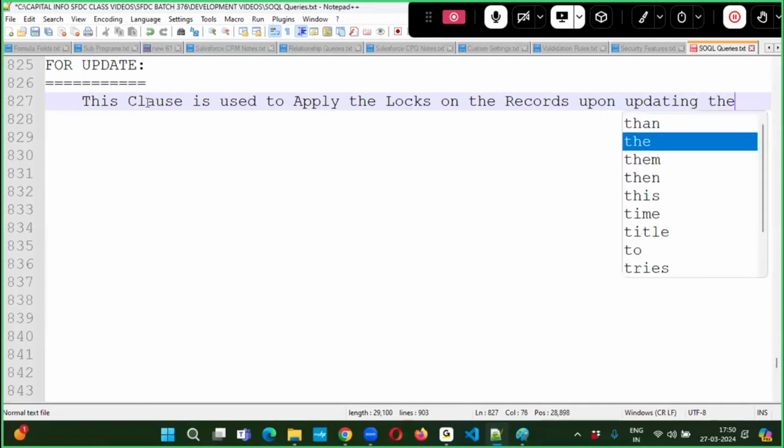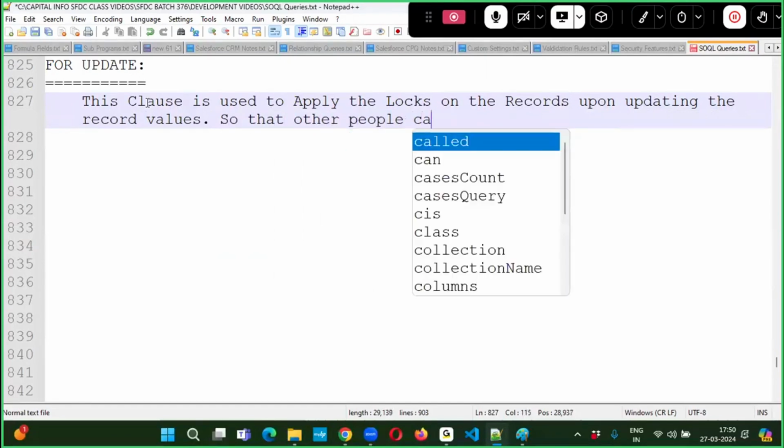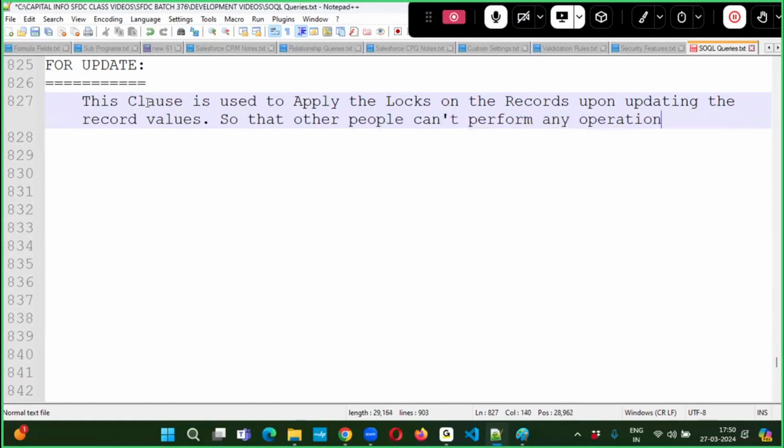Upon updating the record values, so that other people can't perform any operations on the records.